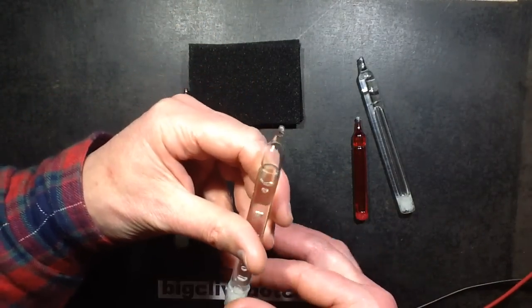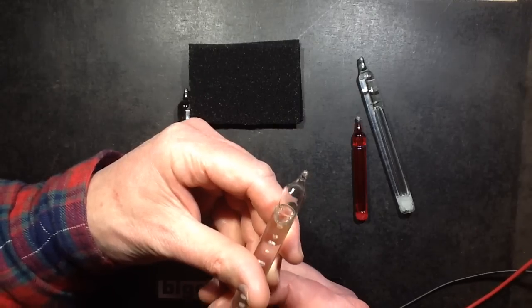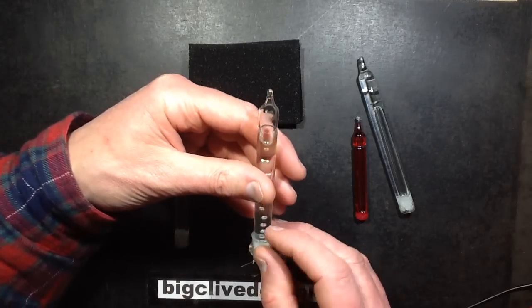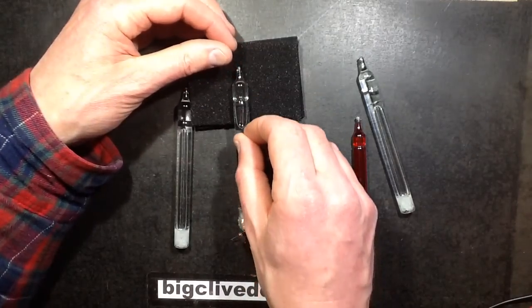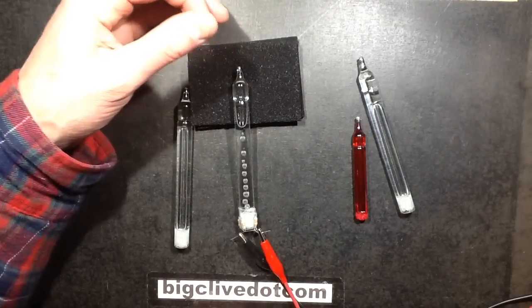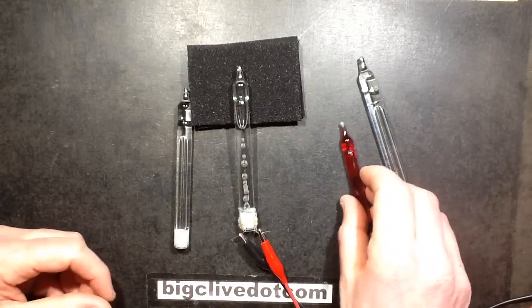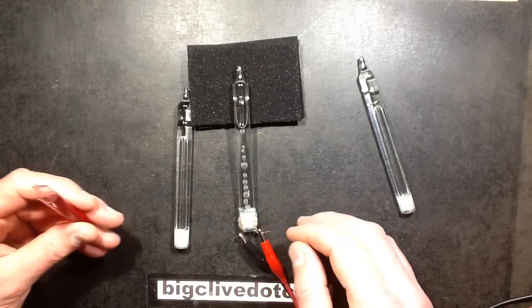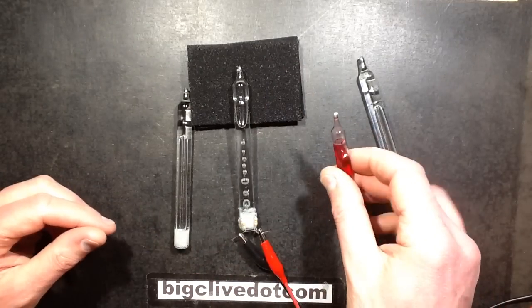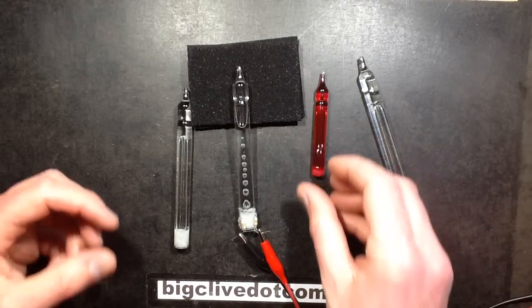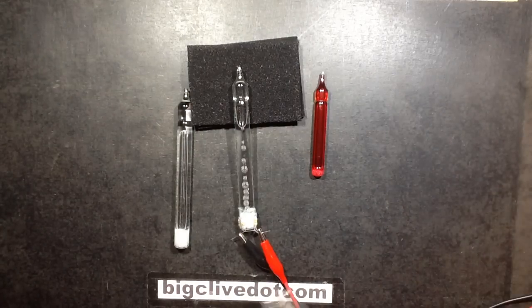And the resistors aren't going to get too hot down here because the whole principle of a bubble tube and the evaporation of the solvent is actually taking the heat away, the heat is being transferred up to the top of the tube and that's how some heat pipes work as well. They're filled with a suitable liquid that will either boil and transfer the heat to the top of the tube as a vapor or just flow and transfer the heat away just by thermal convection. But yeah, they're great aren't they really neat. I really like these.